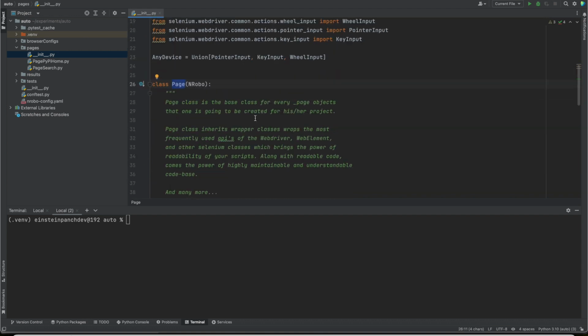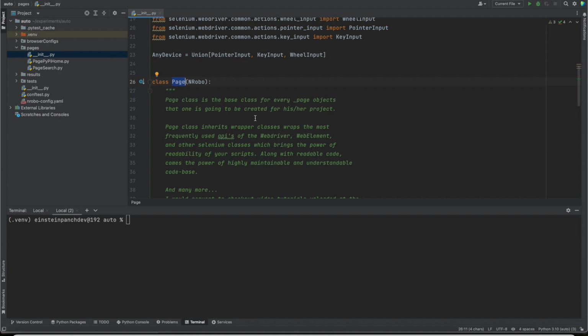So this class is going to be a base class for all the page classes that you are going to create. So this is very crucial. Unless your page classes inherit this base class, nRoBo methods cannot be used in your page objects.